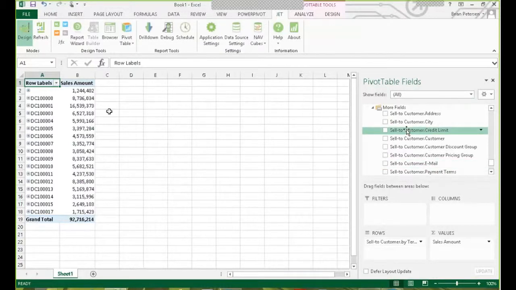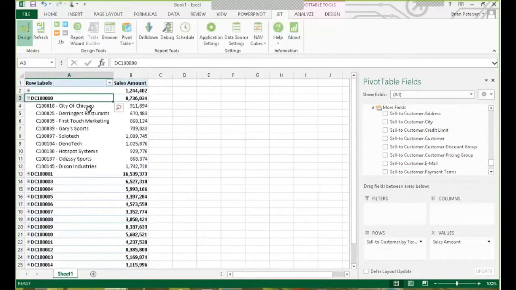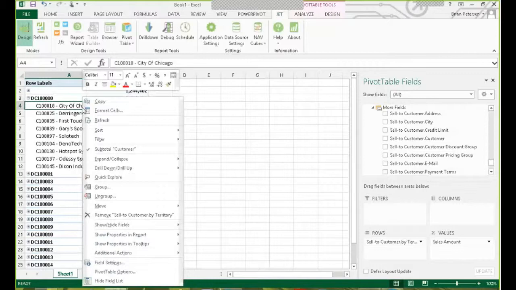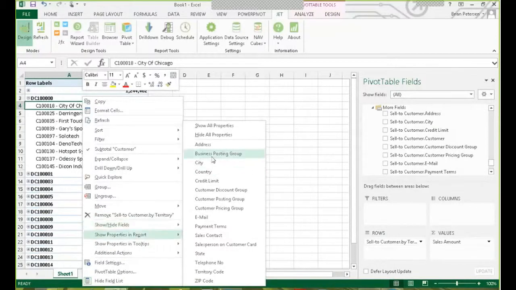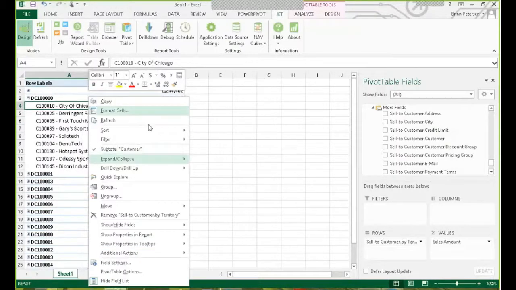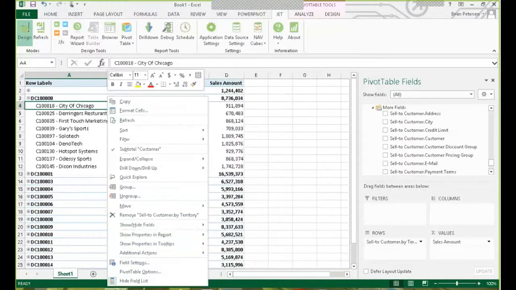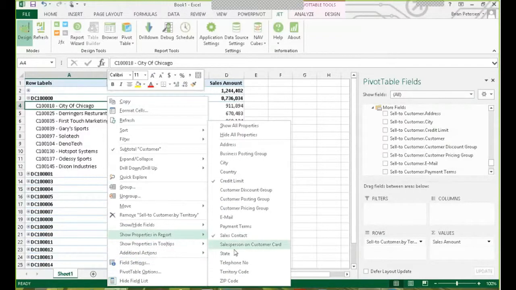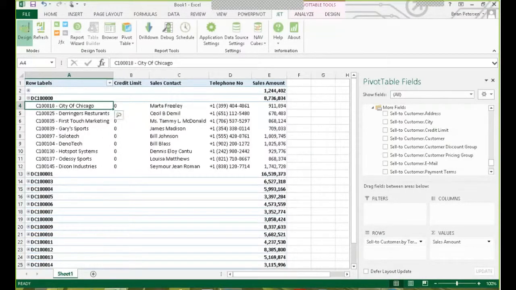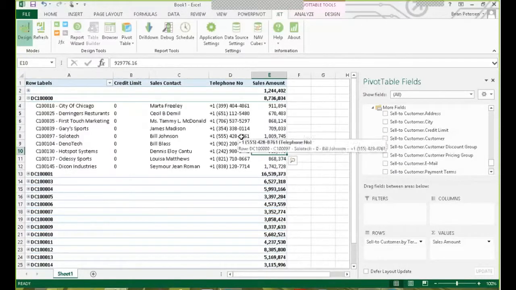I can look at things like credit limit. So if I open up this territory and see all of these customers, I can then right-click in here and look at some of these properties that I wanted to see. So if I want to see the credit limit for these customers, doesn't look like we're using that. Bad example. If I want to see whoever the sales contact is, and if I want to get the telephone number as well, so anybody that's using this can call up, call Dennis up and talk about something. All of that information can be easily placed within the canvas that we see right here.